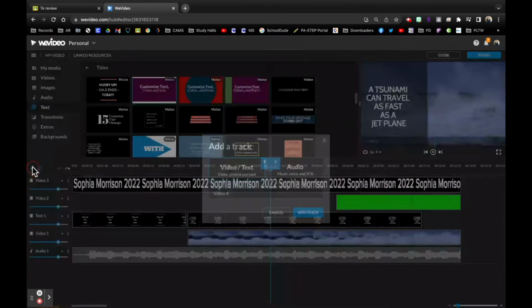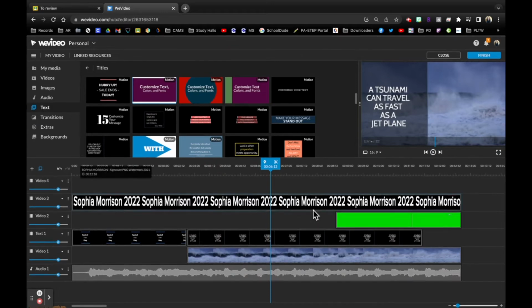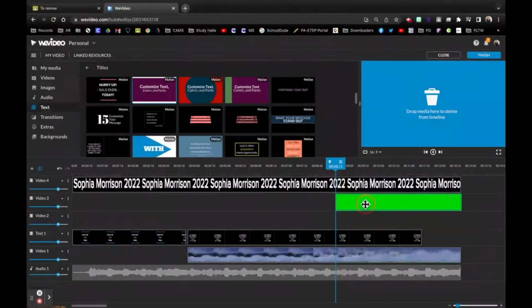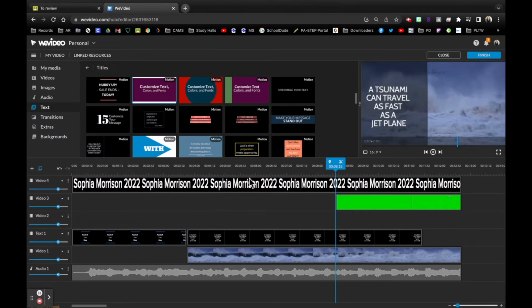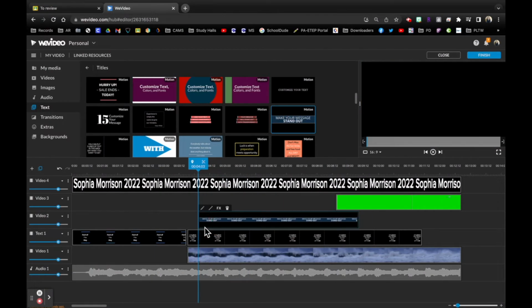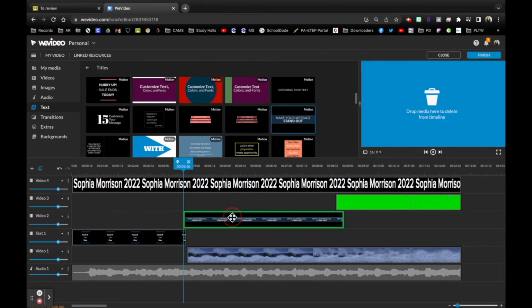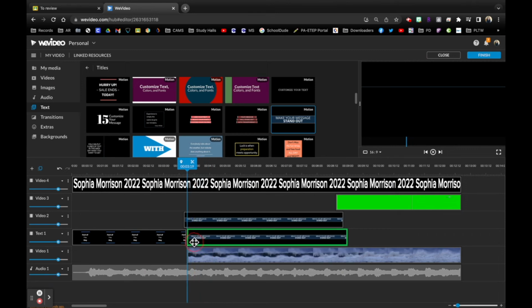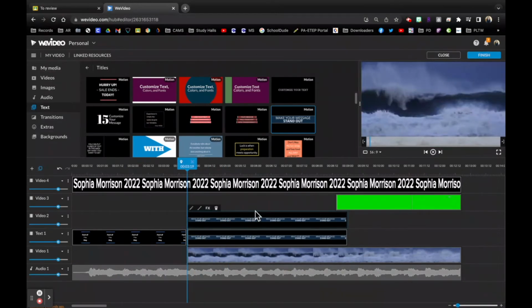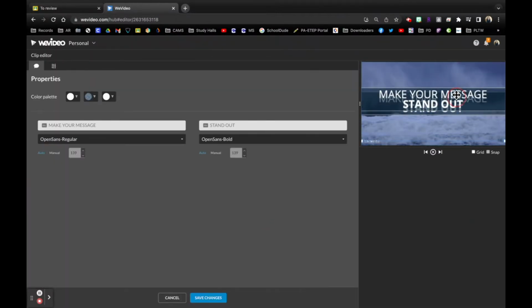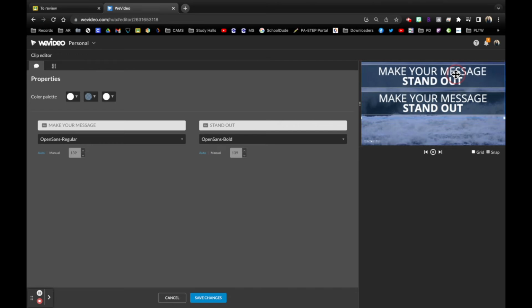I'm going to add a layer for this. Move all this stuff up. I'm going to make another text layer right here. Reason why I'm making another text layer, let me actually delete both of these. It's literally the same exact thing, but if I double click the one and I move it up, now I have multiple lines of text.